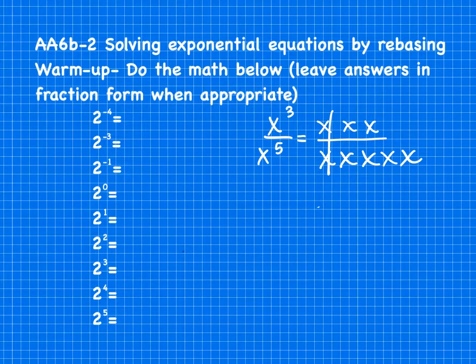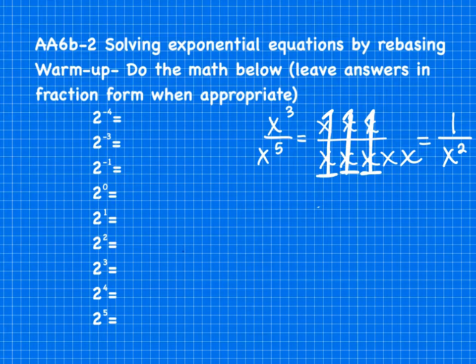And I hesitate to use the term cancel out for when I make this line here, because what I'm really creating, anything divided by itself, is actually 1. And so when I start creating those ones, 1 times anything is itself. It doesn't change the value. So what I'm left with on the bottom is x to the second. And it has to stay on the bottom. So the 1, all those dividing out to 1, that became important because now that stays on the top. So what I have is 1 over x to the second.